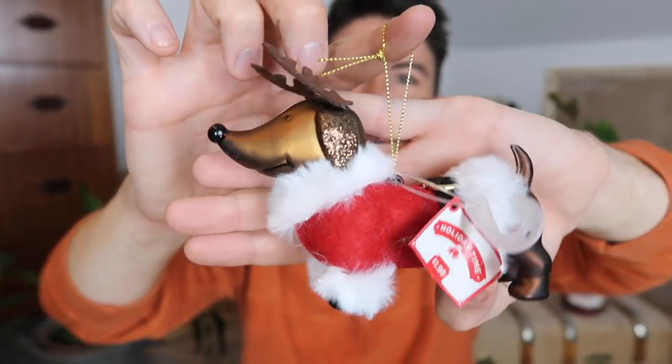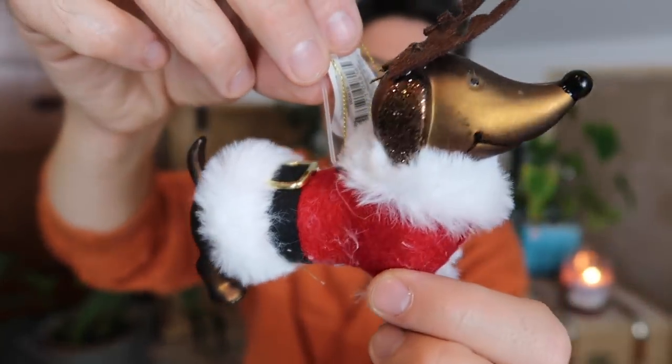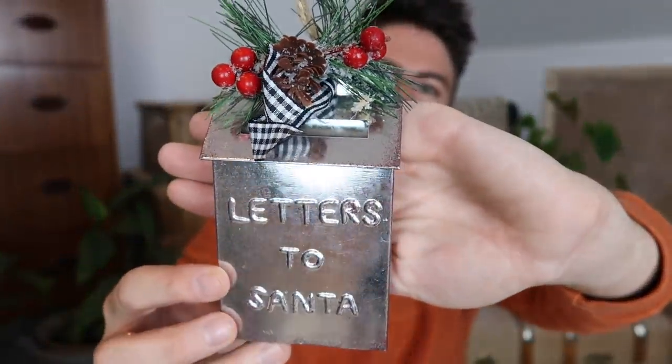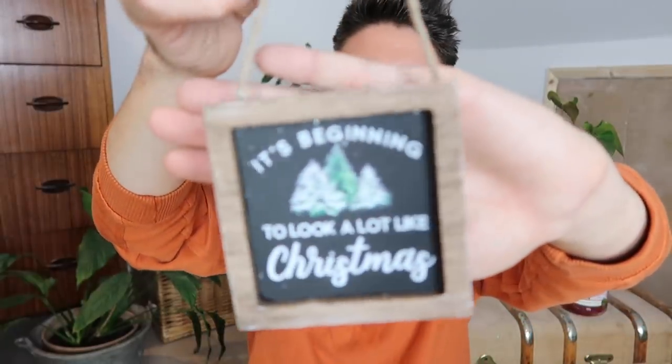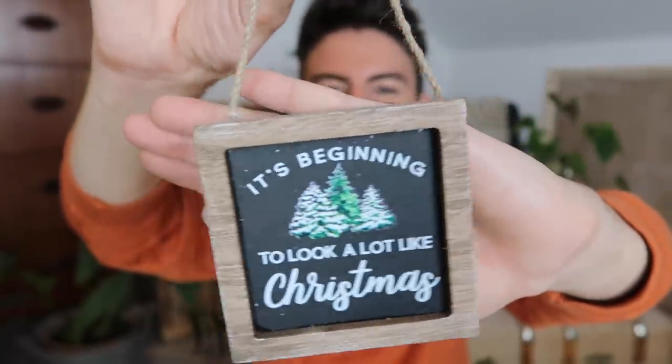And then we have this little chap — a really cute little design. He's got a little Santa coat with a belt and glittery ears and antlers. Another one I thought would be nice to hang on the wall or door is this 'Letters to Santa' one — it's metal or tin and actually hinged, so you can put letters in there for Santa to collect. You could also pop photographs in over Christmas and then unbox them the following year. And another cute little sign — again $1.98 — that says 'It's beginning to look a lot like Christmas.'